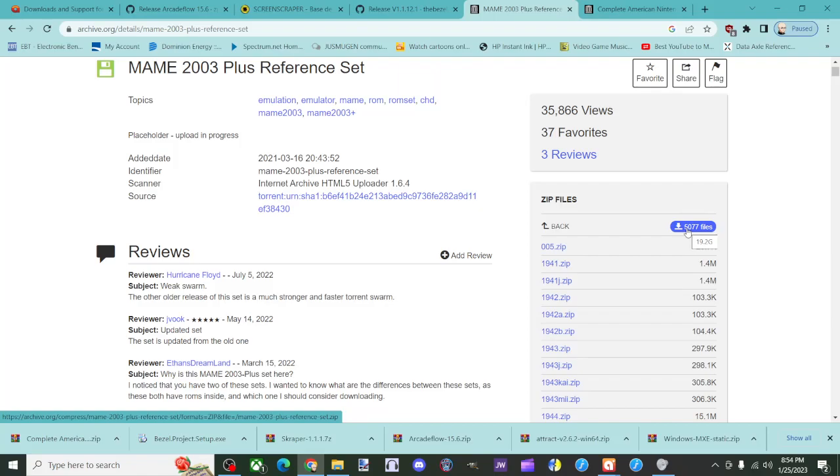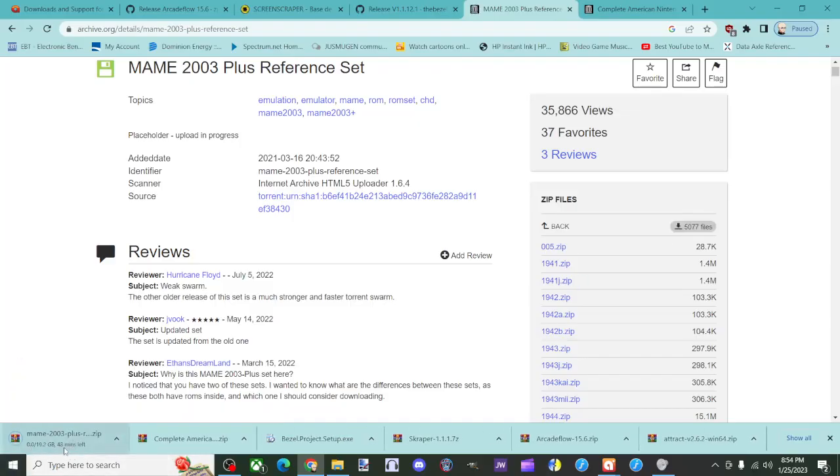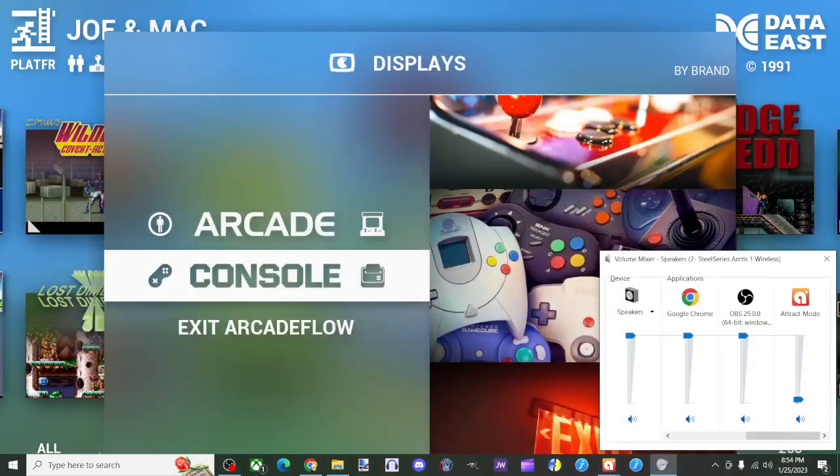Alright, so we're going to go ahead and download the main ROMs right here. Give it a moment. There it is. It's going to take at least 40 seconds for me. Depending on how speedy your internet is, that's how long it's going to take. Alright, so we got some regular Nintendo and we got some arcade games. Now that we got all the stuff together, let's go ahead and put it together. Let me go ahead and close this.